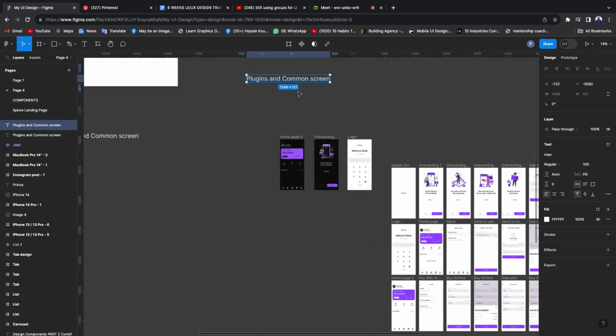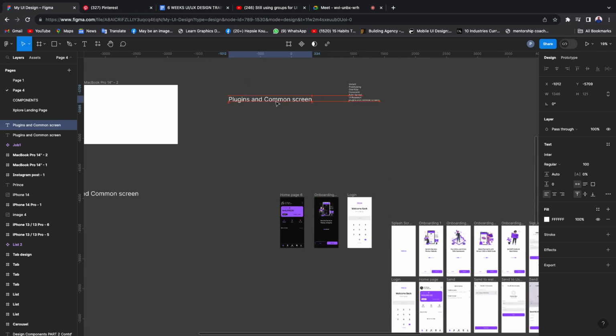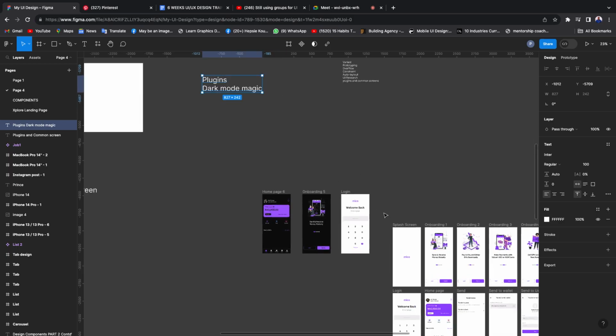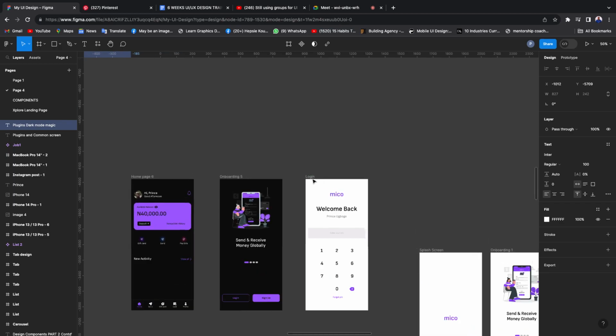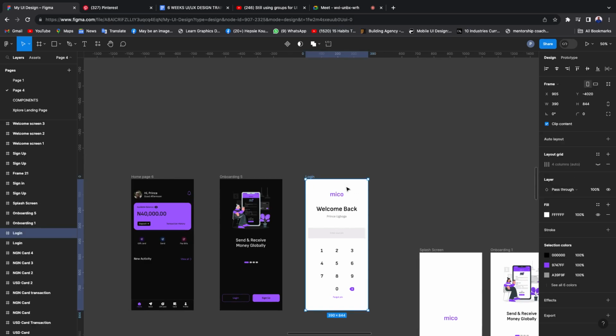So anyone I list, I will just demonstrate it. Plugins. Dark mode. So this plugin helps you get the dark mode of whatever you are designing. Let's say your client says, I want my design to be on dark screen mode. It's more money, but then instead of doing your dark screen mode yourself, you can use this plugin, dark mode plugin. So if I right click on this, this is how you get your plugins.